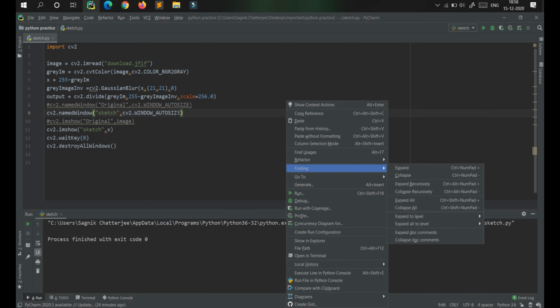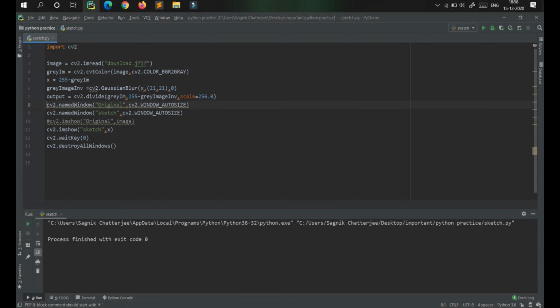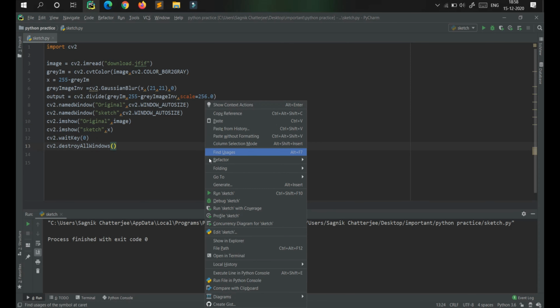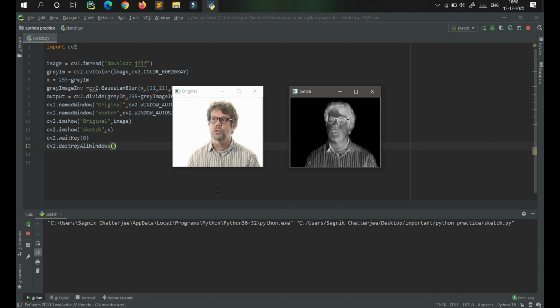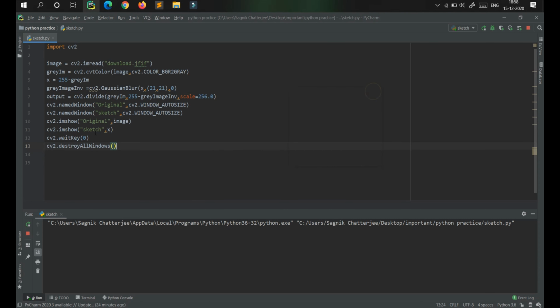Now let's keep that original image side by side so that we can see how our image is going on. All right. So this was our original image.